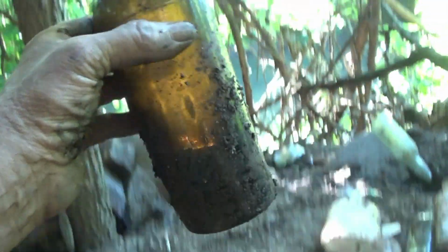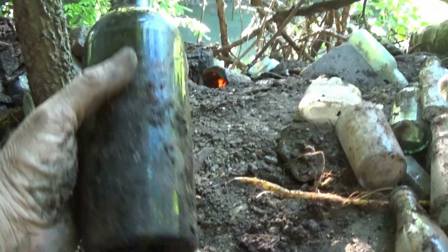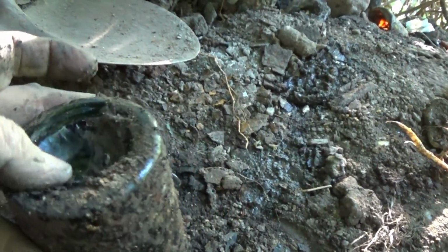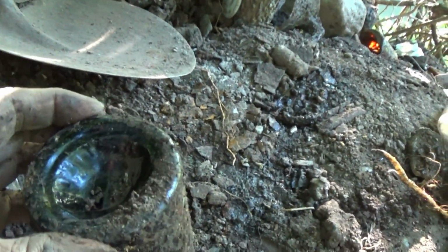Shelley just pulls out a green one, right? It's a green one, it looks like. It's a 3-piece mold. There's nothing on it, but it's a pretty color, kind of like an olive green. It's a hand-blown 3-piece mold whiskey. Might have something embossed on the bottom. I think it does. I can't see. Probably like a fifth of a gallon or something. It's definitely got something on the bottom. I just can't make it out. We'll look at it later, but it is a pretty green color, olive amber. Olive green's got bubbles in it. Nice looking bottle.